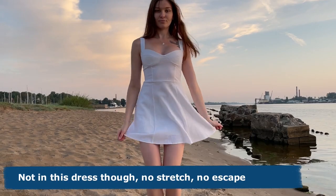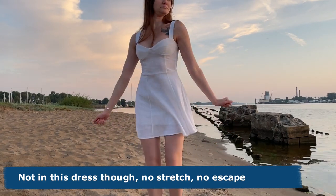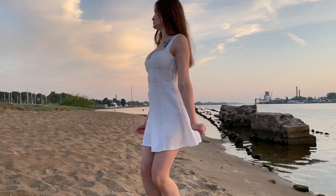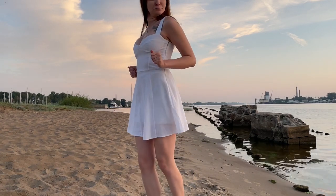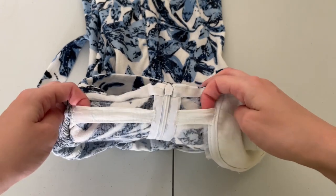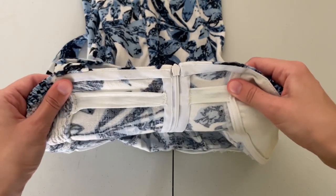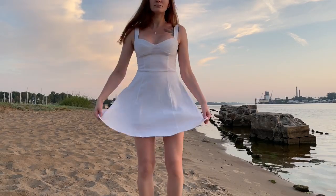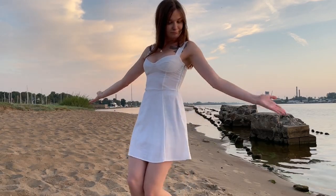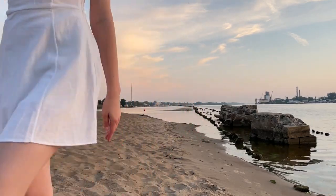I knew it was an awful idea but I just loved the pattern, and unsurprisingly some serious issues were revealed — because the body stretches as well as the shirt back, my nipples just like unruly teenagers would try to sneak out for a breath of fresh air. So I had to attach a few strips of fabric to prevent the stretching. Save your time and dignity — use a non-stretchy fabric.